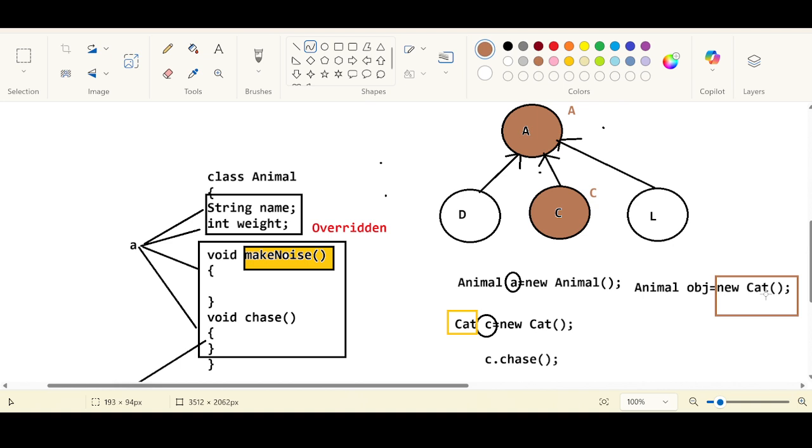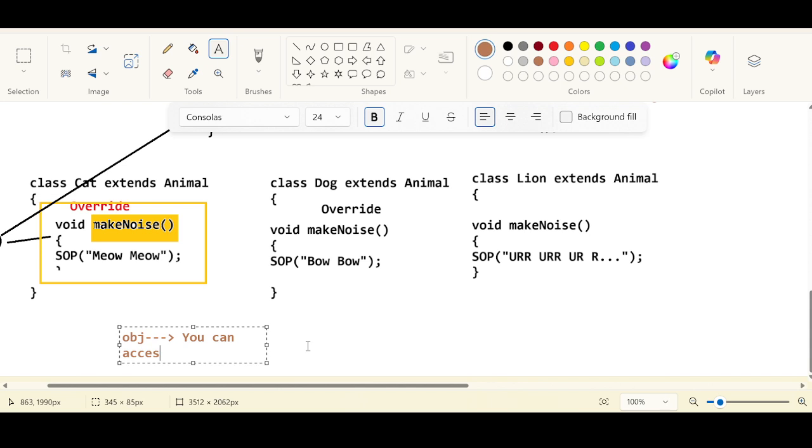So the question is, with the help of obj, what are the things that we can access? Let me write here. When I say obj, the first thing you can access is all the methods and properties of the parent class.